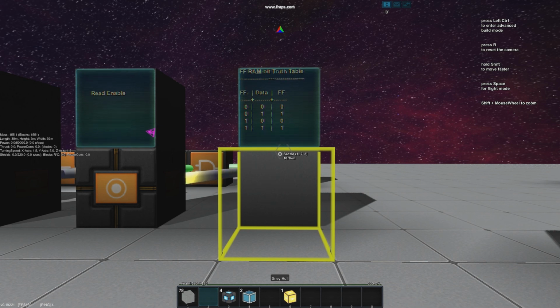So I've got the little truth table here that tells you what the flip-flop previous data was, what the data coming in, and the expected result of the flip-flop out. The flip-flop can only be changed by a high signal. So if we look at this truth table, you can see that the flip-flop only changes value when the flip-flop in and data are exclusive or of each other. And so because of that, it's necessary to test the data of the flip-flop coming in, because otherwise you don't want to overwrite a previous value by toggling.